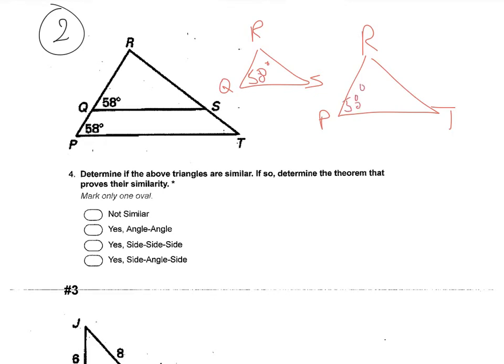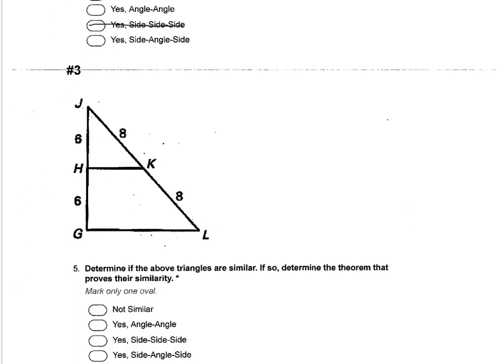I would also keep in mind the fact that notice we have something that's used twice. It reminds you of a certain property, if you were looking in the mirror, that you would use. So which one of these theorems would it be? I'm going to give you a hint. It's not that one, and it's not that one. So I'm leaving you with 2 choices on this one. Okay, number 3, scrolling on down.